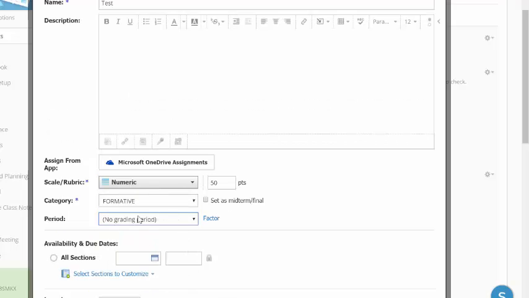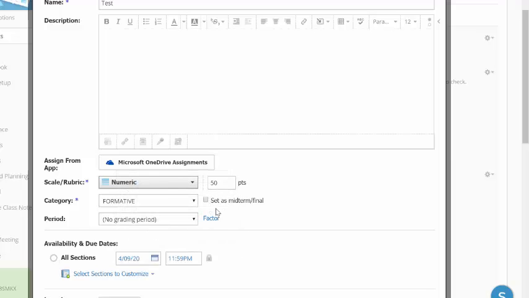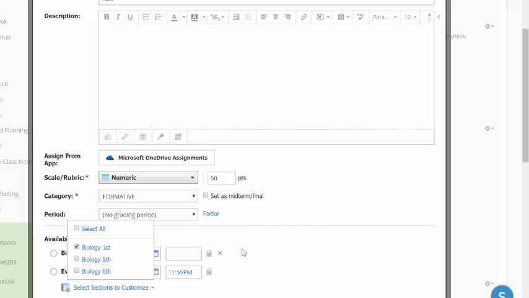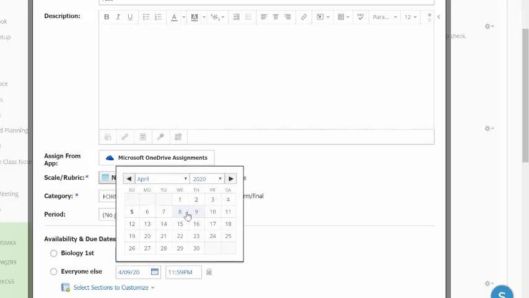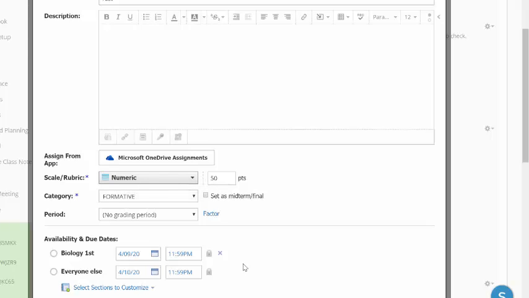A lot of the settings in here are just the way it's set up because of the school I'm at, so that was already set up for me. Go in here for what day it's going to be due. Today is the 5th, so I'm going to say it's due on the 9th. Students need to turn it in by the 9th, and then they'll see it in their upcoming and all this. Now, if you have linked sections, you can select, like maybe you just want your first period to do this and not your 5th and 6th. So you can select just one, or maybe you're giving them different due dates, like first period's due on the 9th, and then everyone else is due on the 10th. I'm on block schedule, so that works out really well for me.